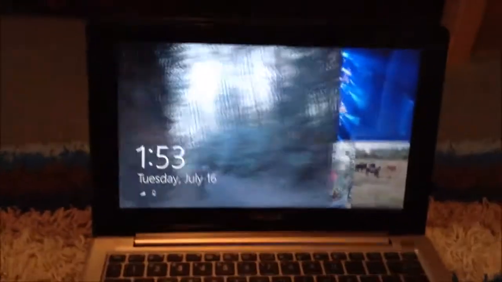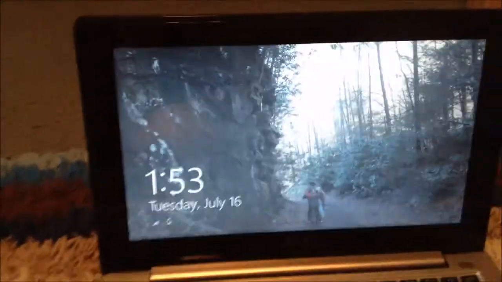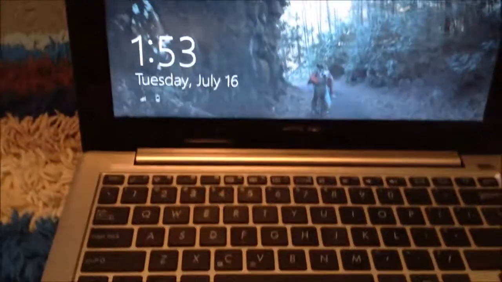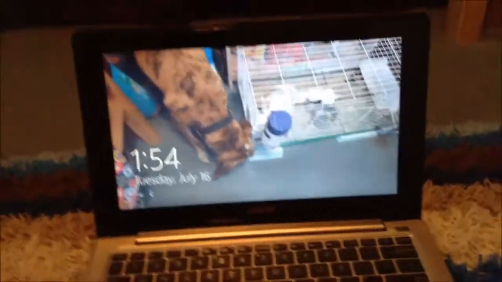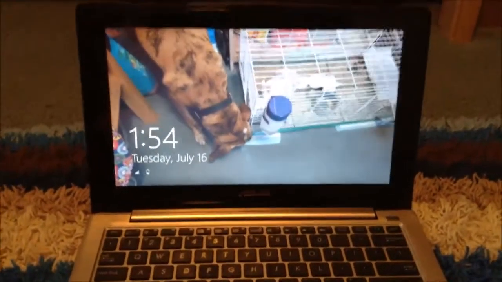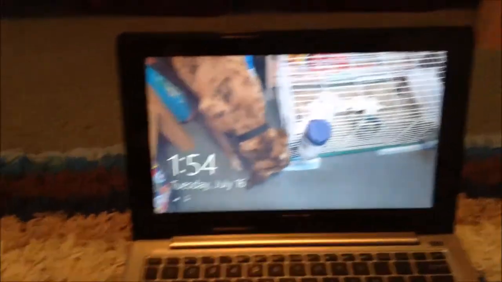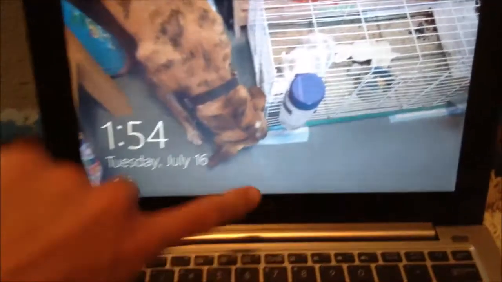Now, starting off before I get into details, here is your lock screen. The new and improved lock screen has a slideshow that can show many different pictures, and this is like your new screensaver. Automatically it will go into this and play whole pictures, or different pictures, like in an origami thing. You have a little zoom going on there, and you can see all of your pictures in a slideshow, and you still have the date and time and Wi-Fi battery power. Sometimes you get weather there too and stuff like that. And then you have all your pictures here. This is kind of like your new screensaver. Instead of having the screensaver, it kind of turns that off by default and automatically turns this thing on, which is quite nice.